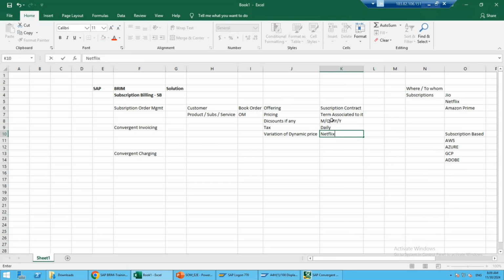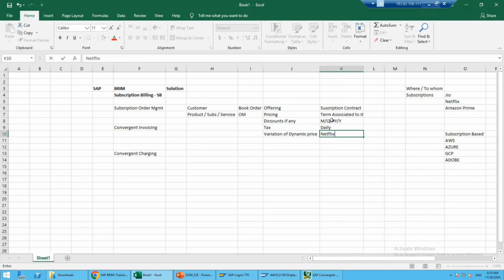Once you have subscribed for a monthly subscription, as of today, it is just 999 per month. As long as you are paying every month, your Netflix subscription continues and stays activated.